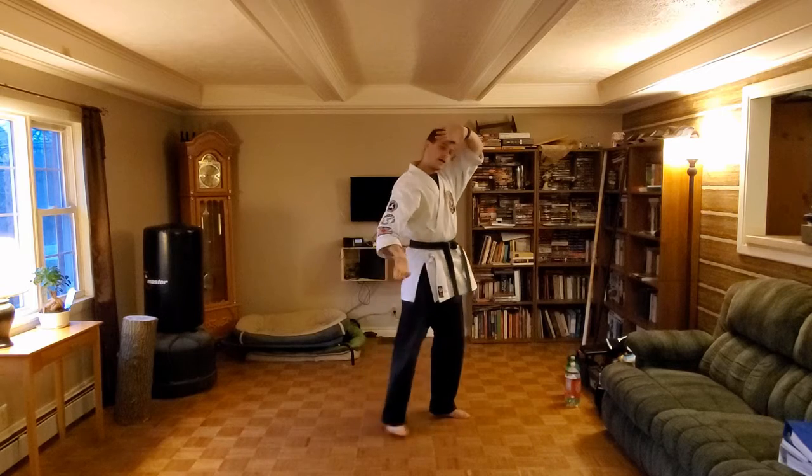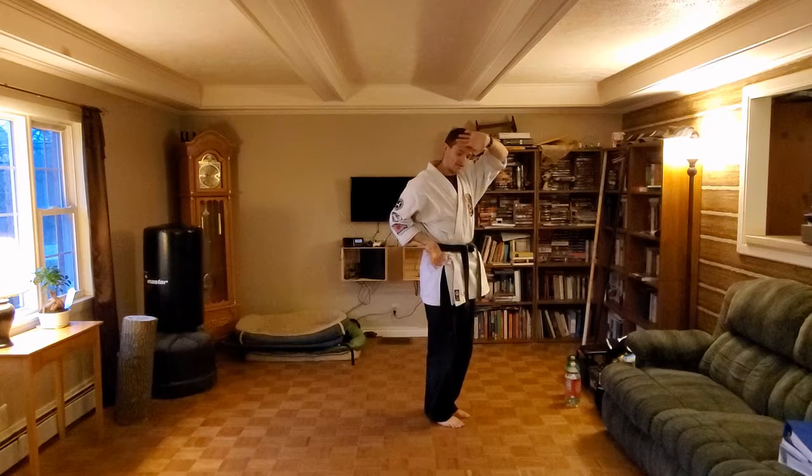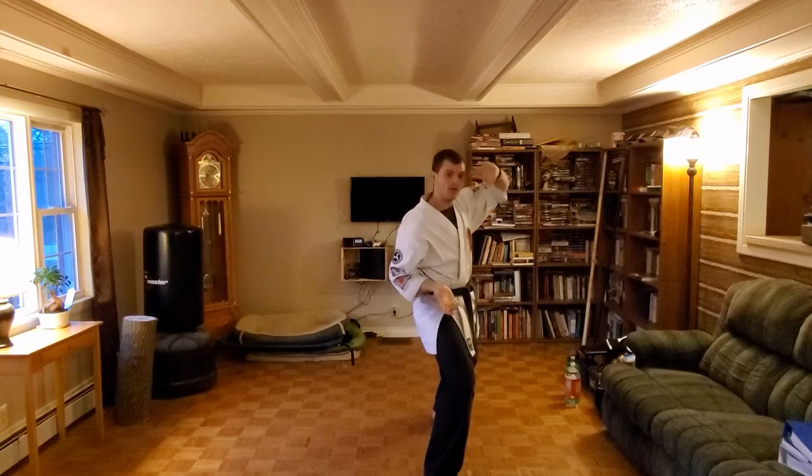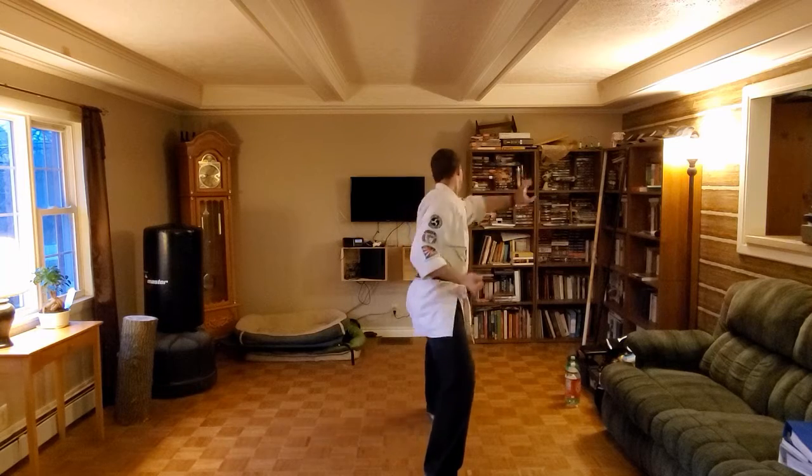Double block. Chamber at my subadachi, so my hands and feet are together. I'm in a tension stance. I'm going to step out horse. I'm grabbing their groin and their throat, or their belt and their throat.